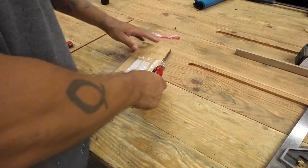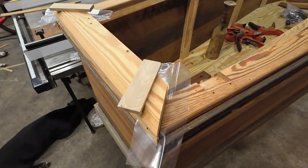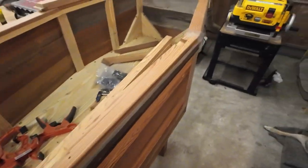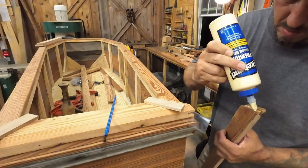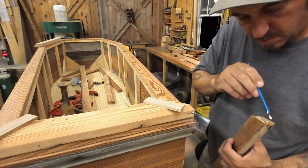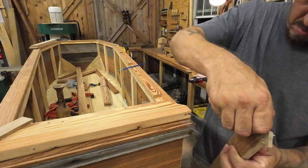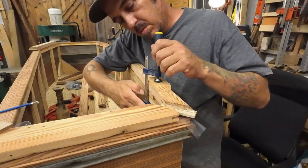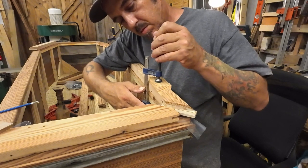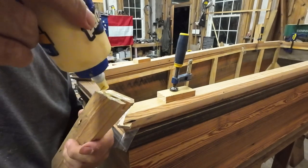I'm gonna lay down these little pieces of plastic on the corners because I'm just gonna clamp it to the coffin body to put everything together, and the plastic will keep glue run out from making the top stick to the base of it. And just paint it in with a paintbrush, stick the splines in there, put everything together, and clamp it all to the coffin body itself. That way I know it's the right shape.